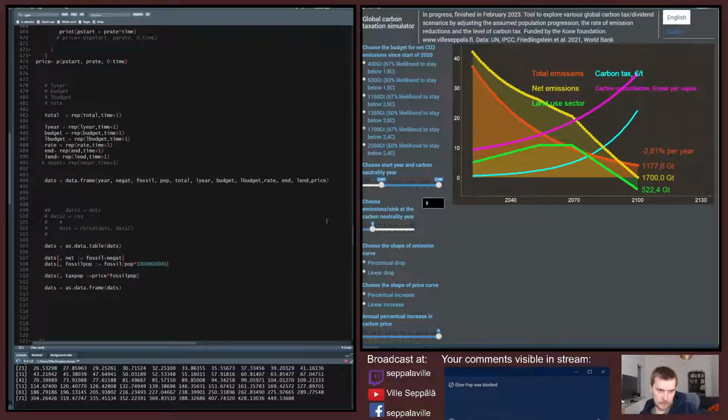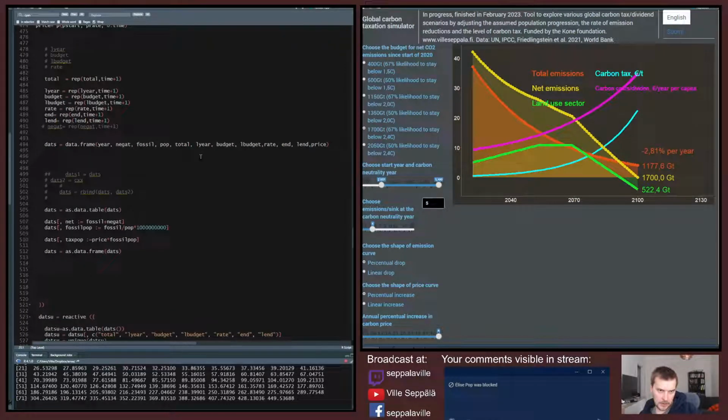Let's see, if we go here, we have all these variables here, and then we have these variables here, and then we would need, okay, maybe before the data framing, so let's say we have T tax pop, so this would be transform tax pop.